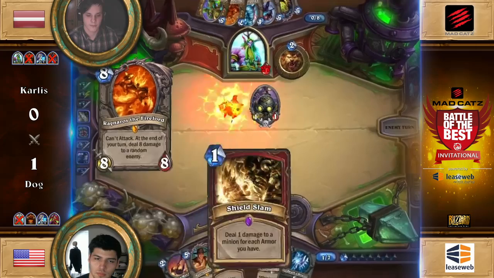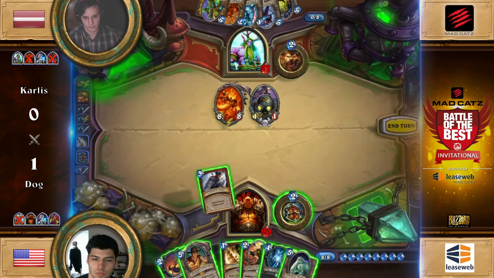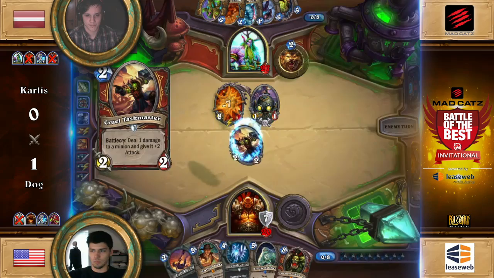Oh wow, now this will pose a problem. Well, it's actually perfect, because he saved the Cruel Taskmaster, which is exactly what he needs. He's just going to shield block. If he doesn't get an execute, he's going to armor, shield slam, and Cruel Taskmaster. Oh, yeah, you're right. So an excellent decision from Dog to save the Cruel Taskmaster and armor last turn instead of using the Cruel Taskmaster.